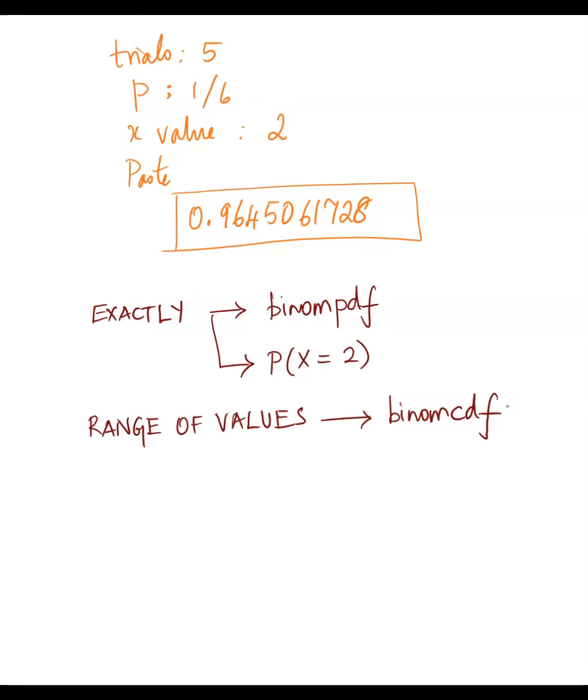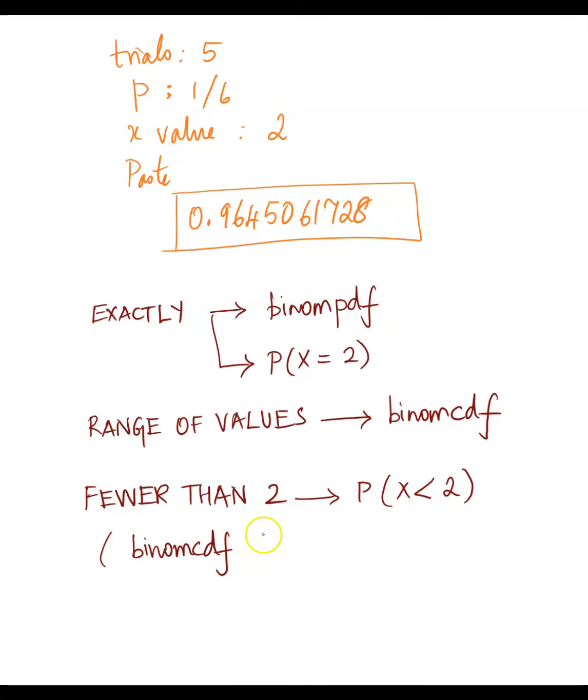I'll illustrate this. So the probability of getting fewer than 2 successes would mean probability of x less than 2, strictly less than 2. So if you use Binomial Cdf, it's going to give it to you for less than or equal to, for which you'll have to subtract the x equals 2 value. Okay, so what we have to do is a little more calculation to get the accurate value. So we'll have to do Binomial Cdf for this particular example, right? So we'll use 5.